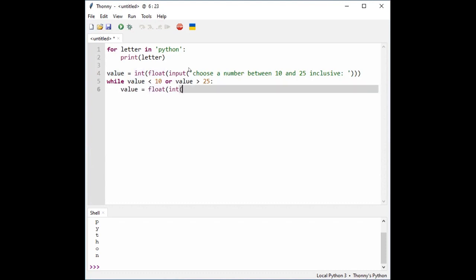I'll explain why I'm doing this int and float. So if the value is less than 10 or greater than 25, we can say invalid. So we need it to be between 10 and 25 inclusive, right? We can say invalid. Try again. And this is okay.